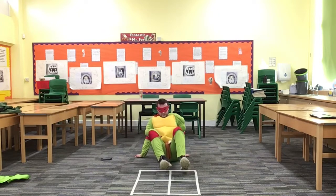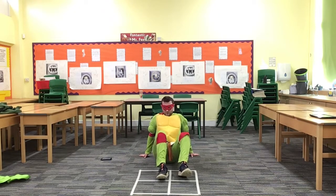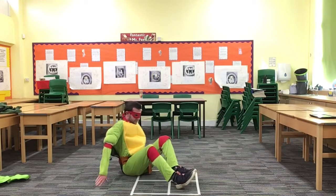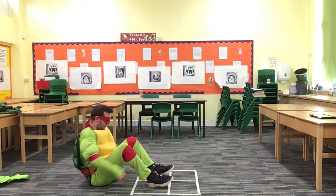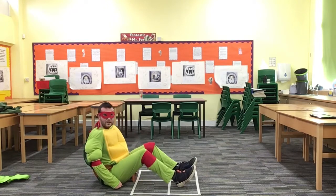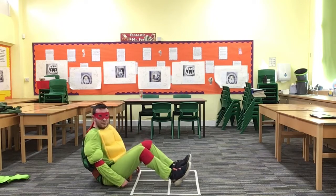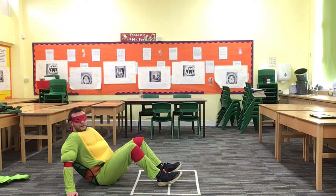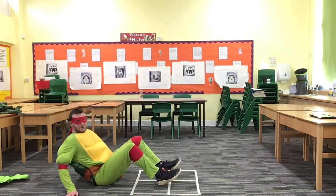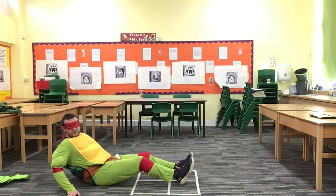Alright, we'll do a little more faster this time. You're going to try and keep yourself balanced up on your bum. Now, I'll show you from the side. Rather than just sitting up like this, we're going to move our feet forwards and backwards, towards this box and back. But rather than just sitting up like this and doing this, I want you to try and lean back a little bit. Place your hands to support if you need to, but try and angle your body backwards. You're going to just tap your heels in the front one and the back one.